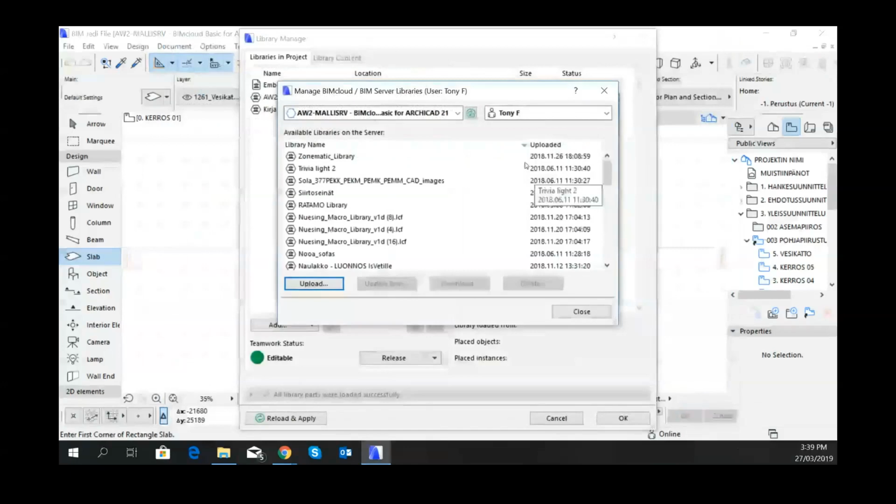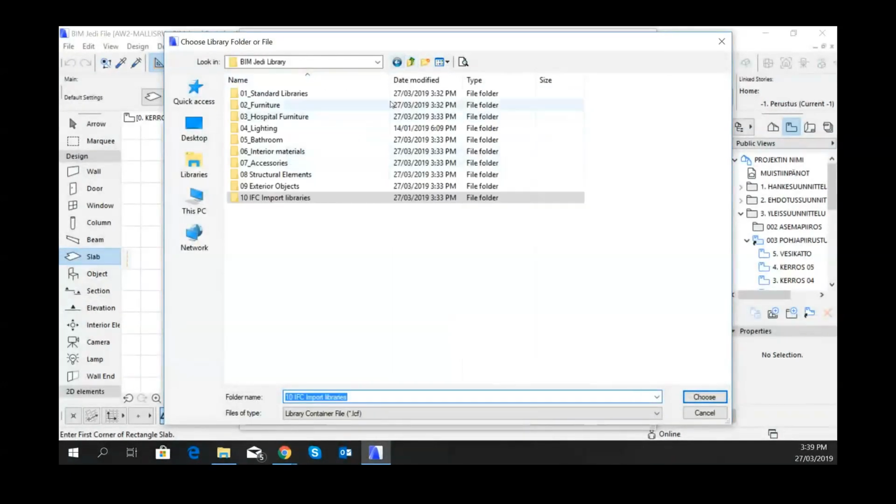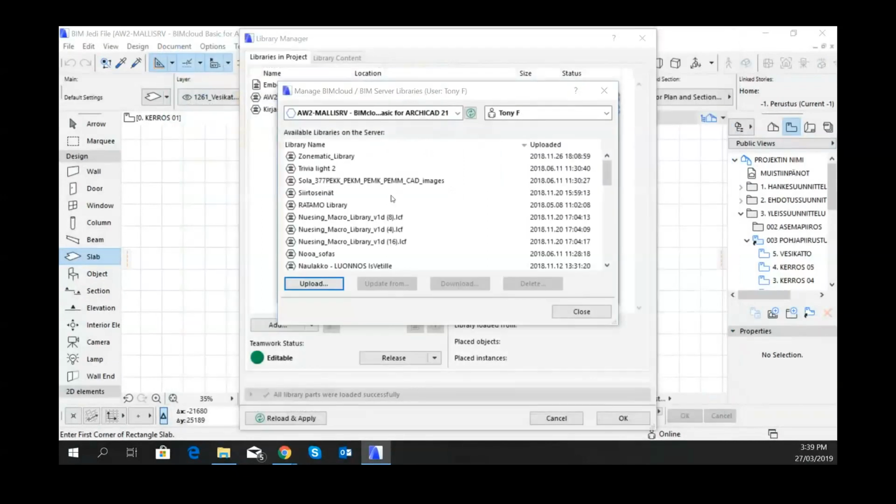So if I cancel out of that, Upload. I want to go back to the root library here. So I want to upload this BIM Jedi library. So I choose it, and that's currently loading up to the server.